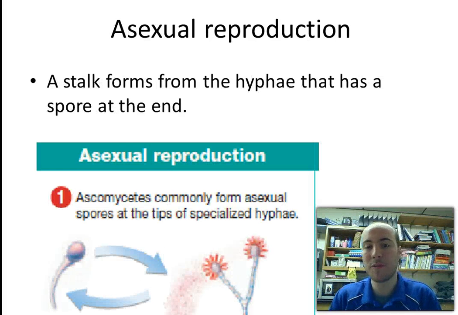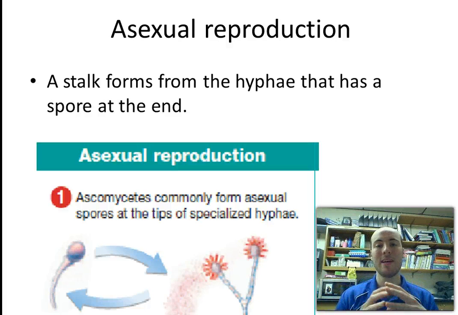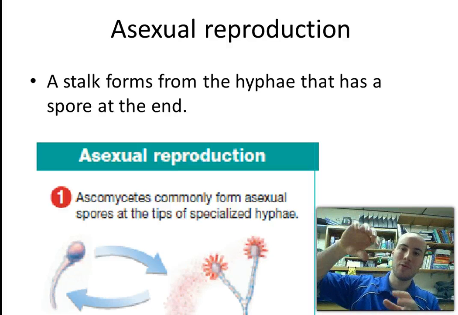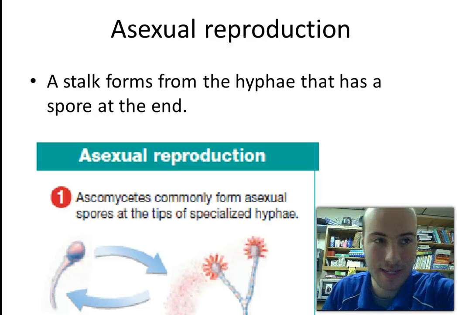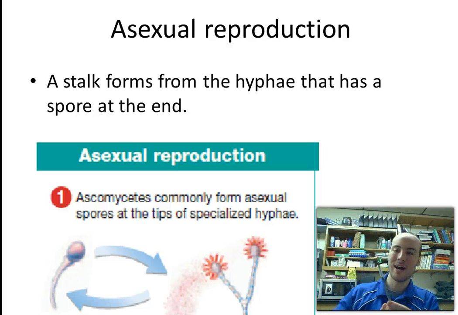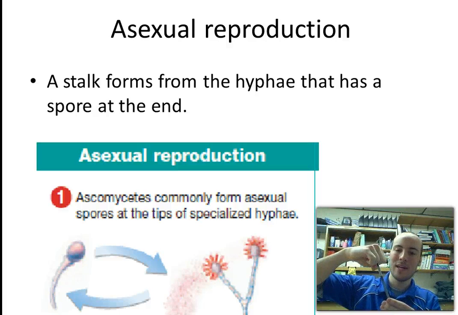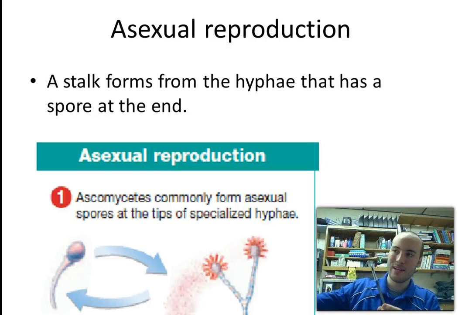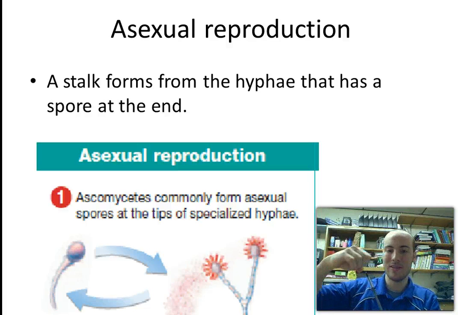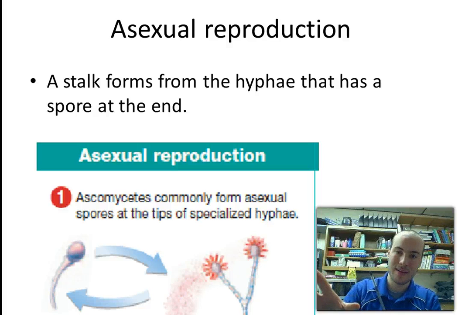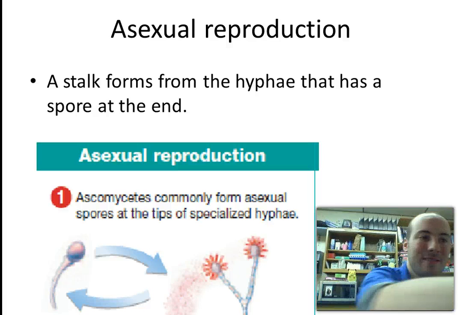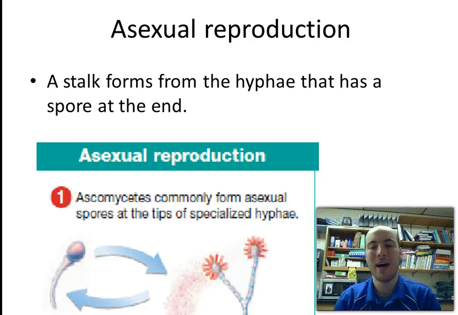So first, asexual reproduction is pretty straightforward. As I said, mitosis occurs. A spore is formed from cells dividing. And then a stalk will usually form at the bottom of a spore. So pretend there's like a stalk here. Pretend my pen here is a stalk, and there'll be a spore at the top, and that spore might fall off and go elsewhere, or even this thing at the top of the stalk may open up and have several spores that come out of it. There's a lot of different ways that fungus like to spread their spores, but basically there's a stalk at the top and things are released.